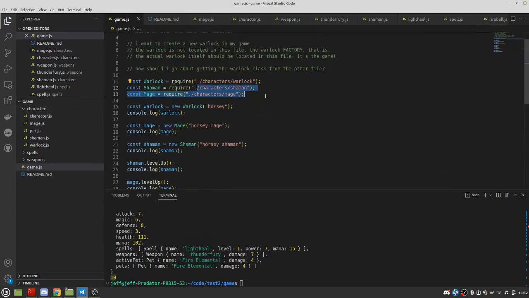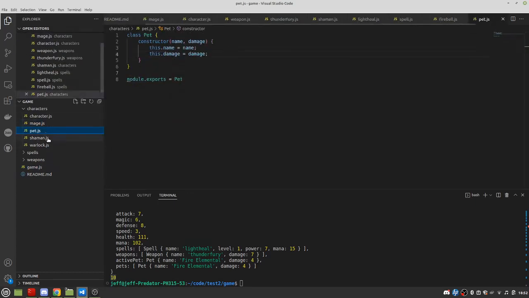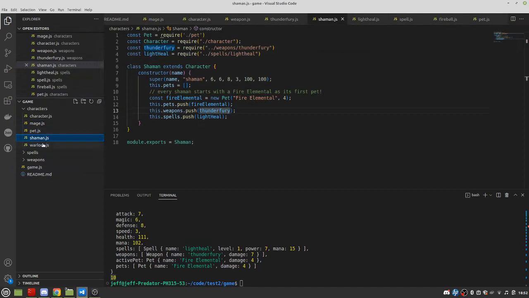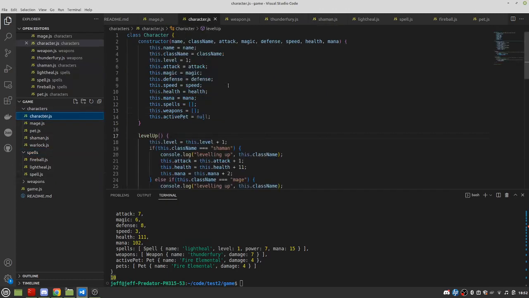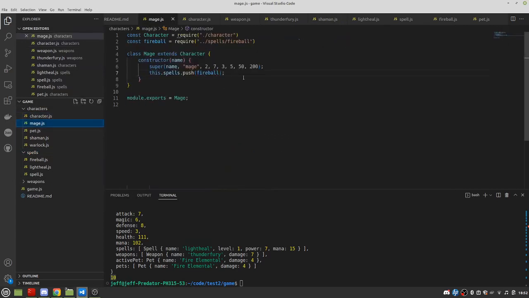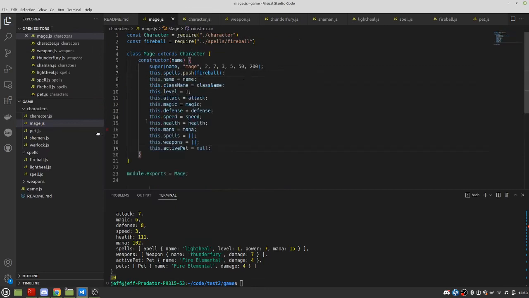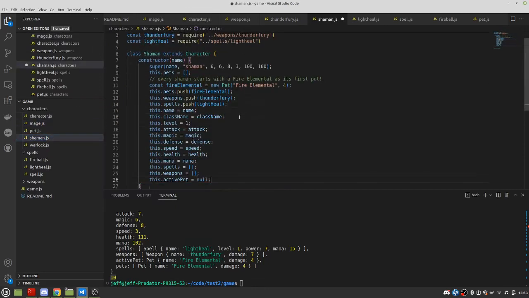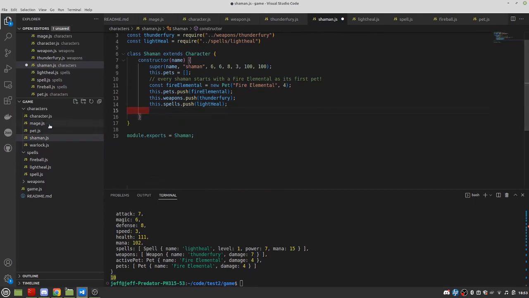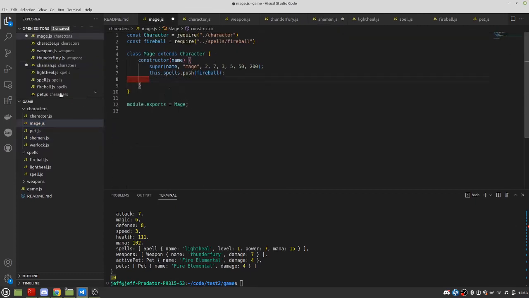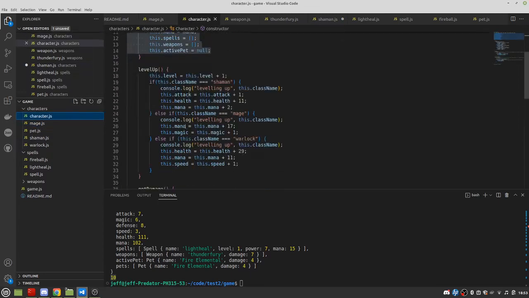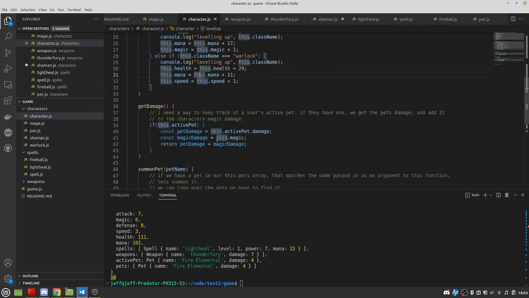We've trimmed down our characters. We're going to pick 3 characters that we like. We don't want to do this 9 times and get too confusing and hung up on those details. We want to start implementing some fun game logic. And then we created this character class, this base class that has all the stuff that's going to be the same among characters in the game, because we don't want to write all of this all the time. We don't want to have it here and then in the shaman one and then do that in the warlock. And we didn't want to re-implement this getDamage and levelUp function.